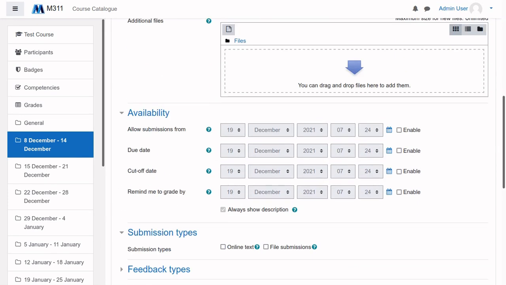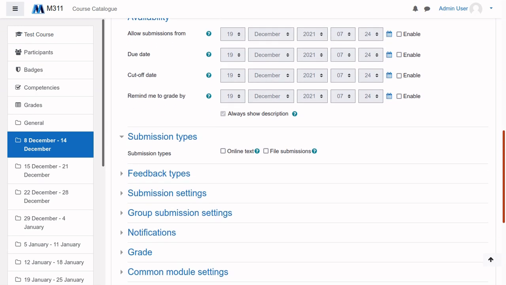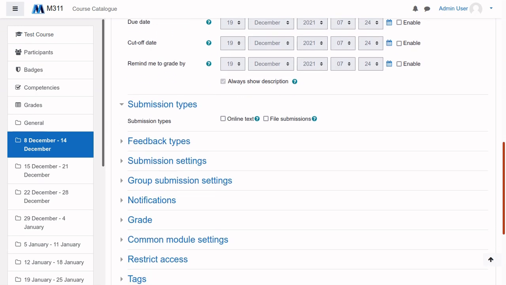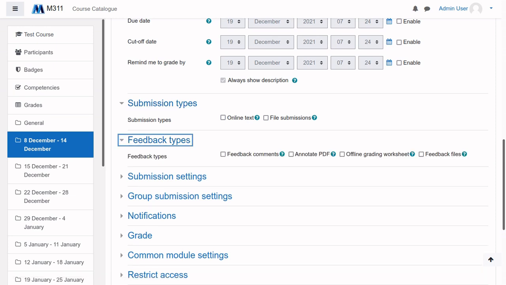Right, we've got things like availability, which will be standard across, I think it's across activities rather than resources, etc. And then we have down here two kind of setting areas. Right, now these are the actual sub plugins settings.